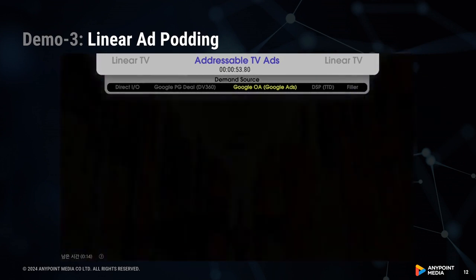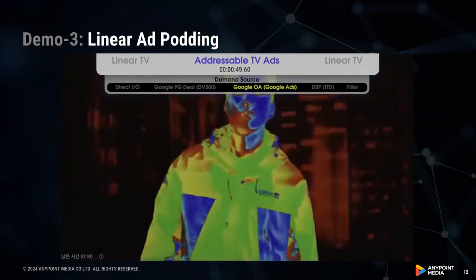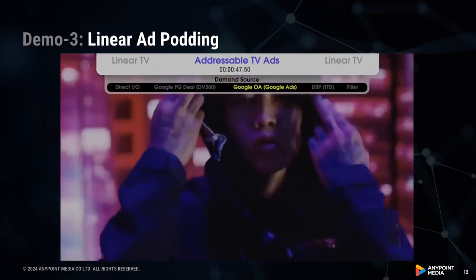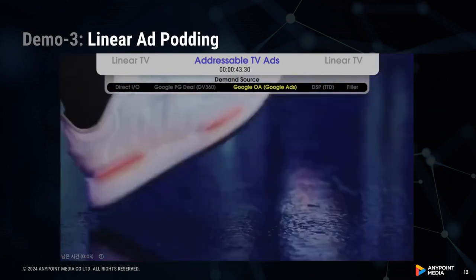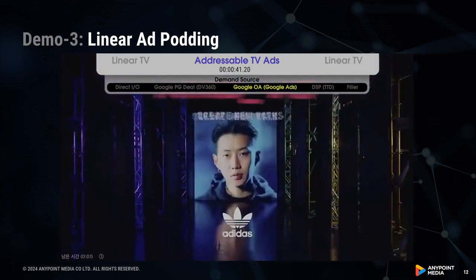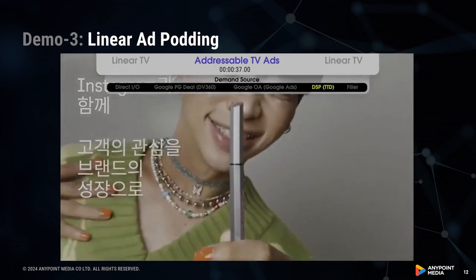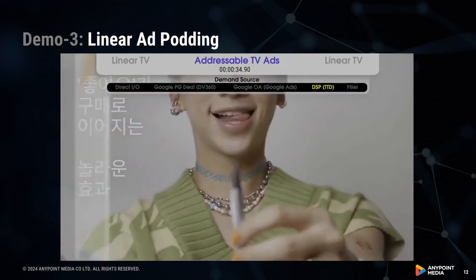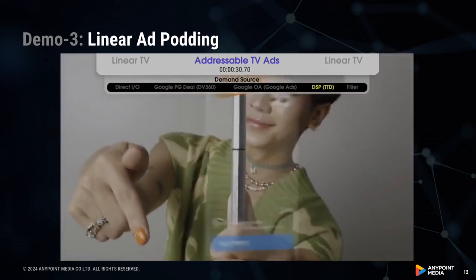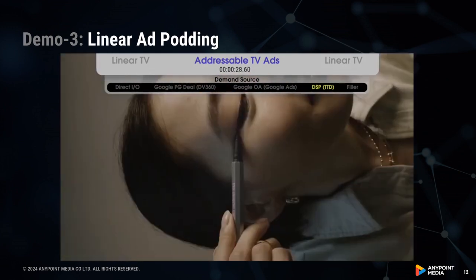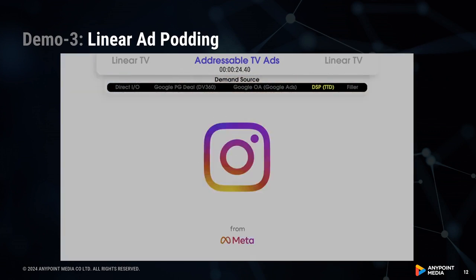So yeah, another Google Open Auction. So you can actually see the time remaining on the bottom corner, like that, where it shows you the time remaining for the ad. That one is a campaign from another one of the partners. And I think there's a little bit of time left on this ad break.